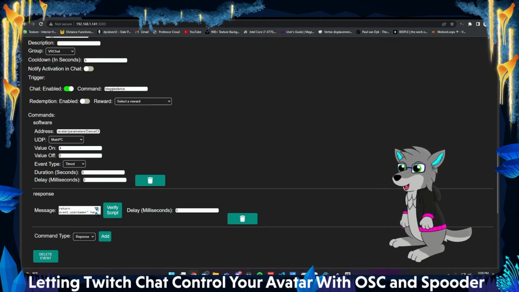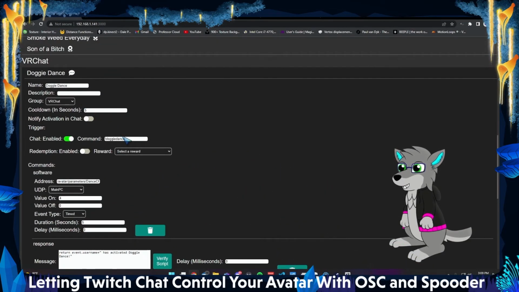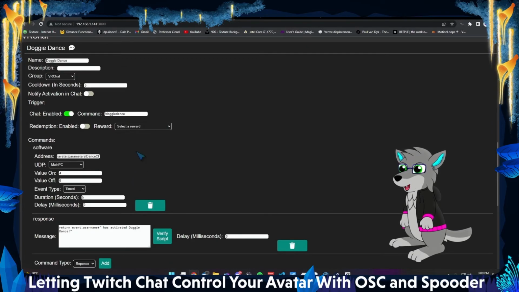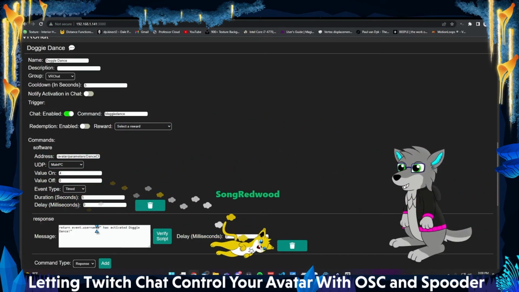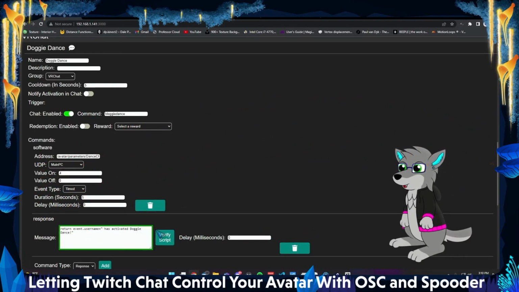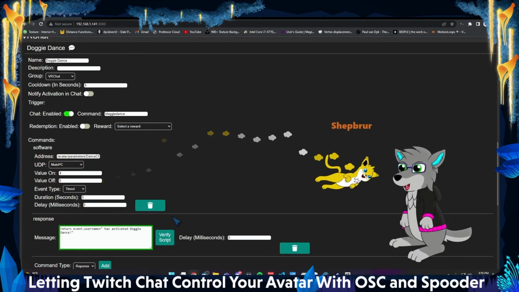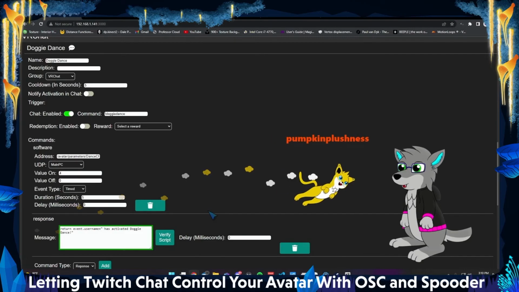There is the response command, where you can write a little script to make a response, and the event object for this, which is for a chat command, goes in. So you can put in event.username, event.message, and such, and then you can verify the script to make sure it works. Green border means good, red border means bad, and if it's red border, then you can open up the development console and it'll print out the error for it.